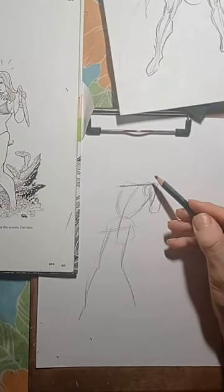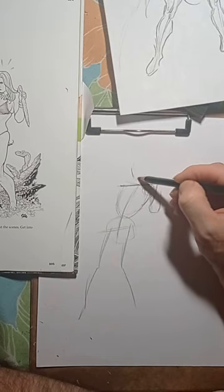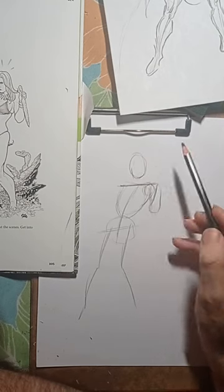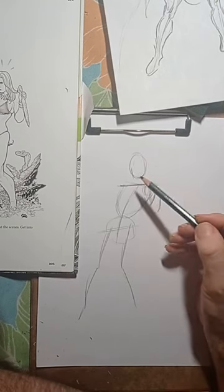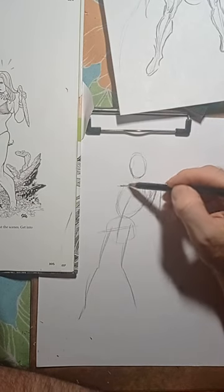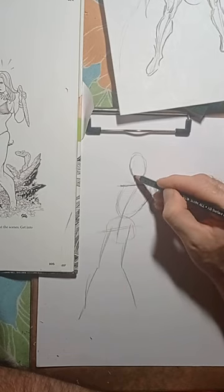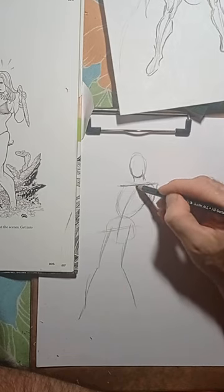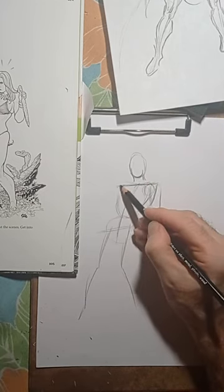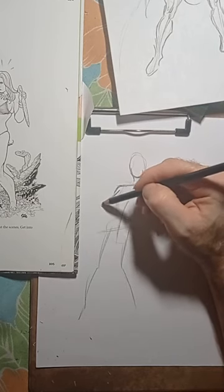Bad move. Okay, so now, let's concentrate. So we look at her body, and we want to capture the head, of course. It's a little higher. Always leave space. I've seen a lot of artists, beginners, they draw the head too close to the body. You don't want to do that. That's a no-no. So always keep distance from the head to the chin all the way down here, okay? And now the arm right here. So she's holding a lizard or something.